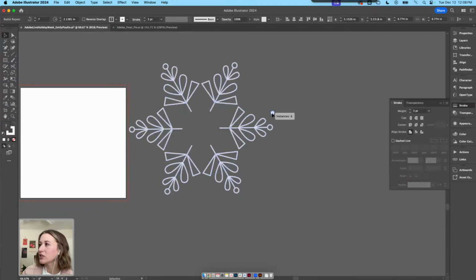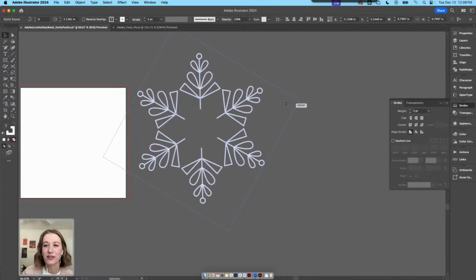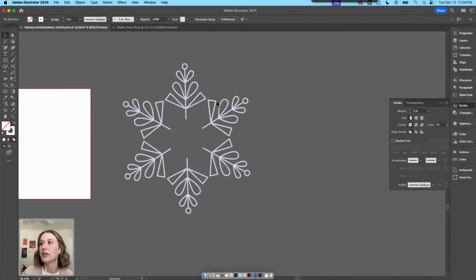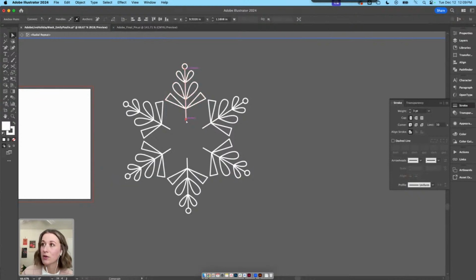So I'm going to drag this back to 6 like we had it, and then I'm going to rotate it to be straight up and down, because this just seems easier to have a vertical design right here. So if I want to edit it, that's where I can do it. I'm going to pull this right over here, and then I want these to touch, but see how these are going to interact here? I don't really want that. So I'm going to come in here, double click on my original one, use A to get the direct select tool, and pull this down.